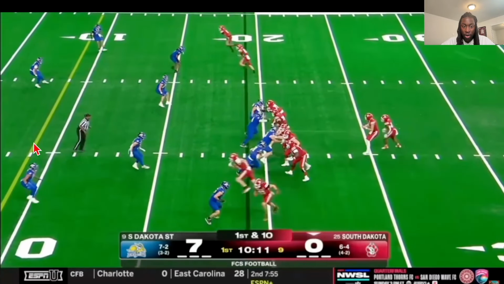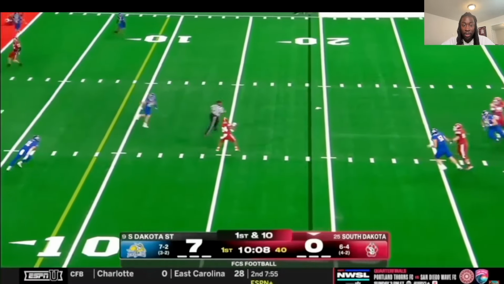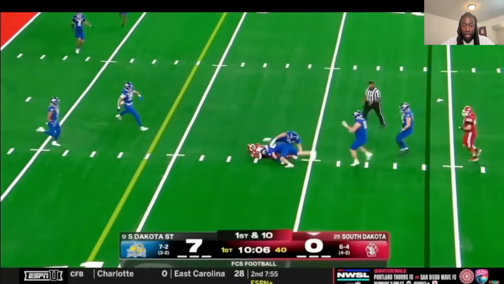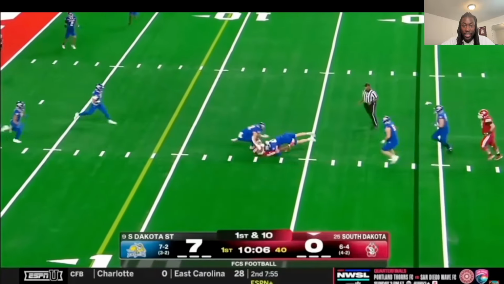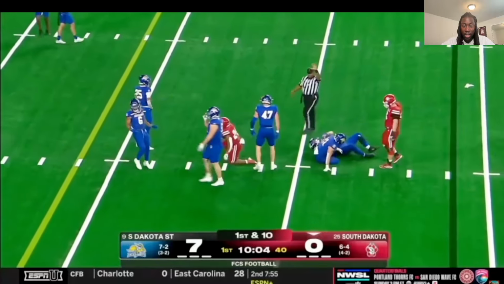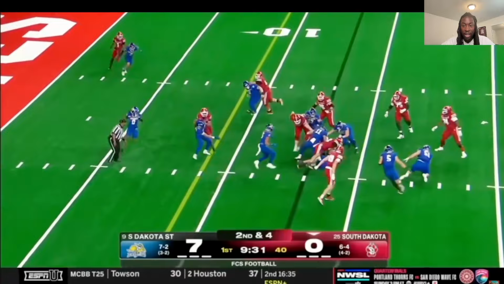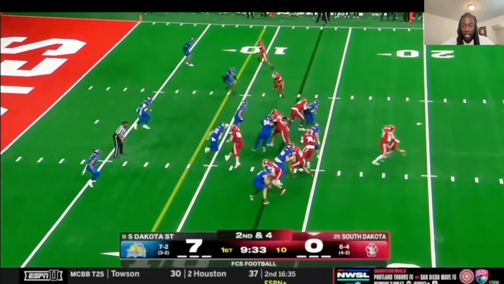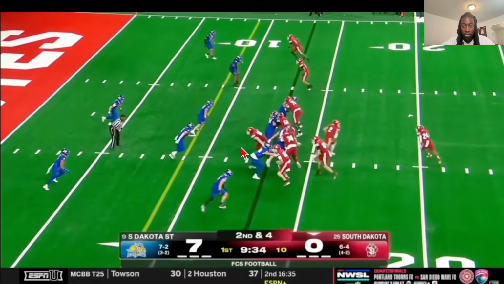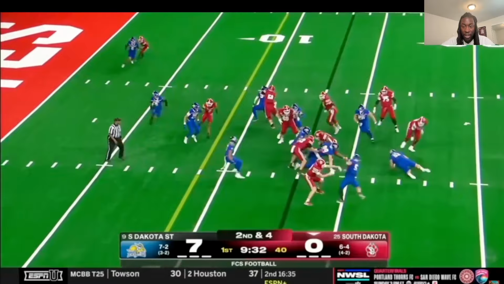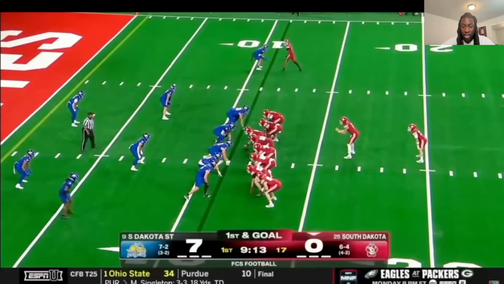They're dropping 7, only rushing 4, playing a lot of coverage. A lot of zones are covered. The middle of the field is wide open though. A good tackle from South Dakota State, but he checks it down to LJ Phillips for a 6 yard gain on first down. 2nd and 4 coming up. LJ Phillips is going to get the handoff, and good play from South Dakota State. Good push up front. Watch this D-tackle, 3 technique, shoot the gap and make this play, really hard. And they get about 1 yard on it on the first down.